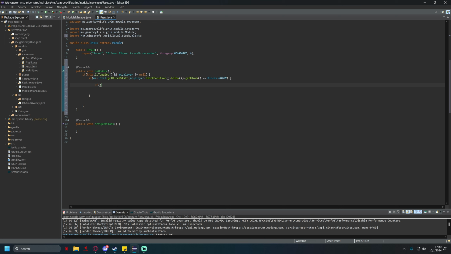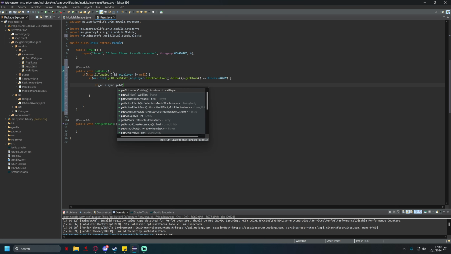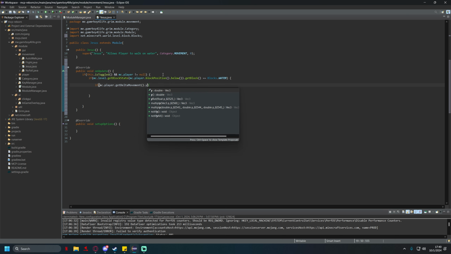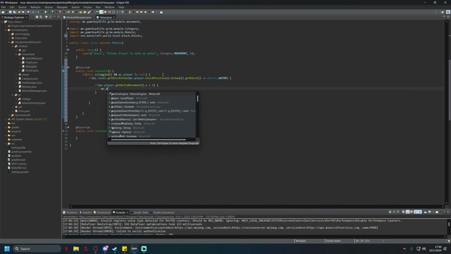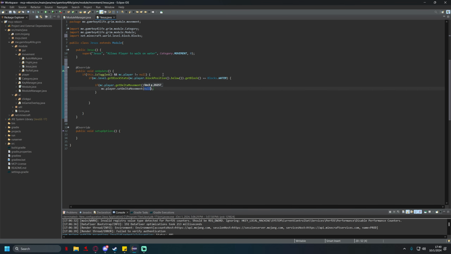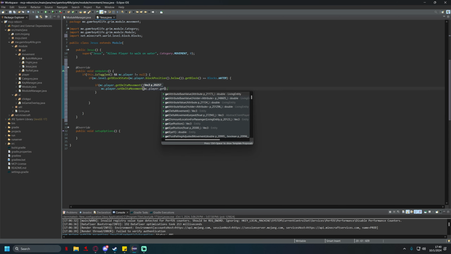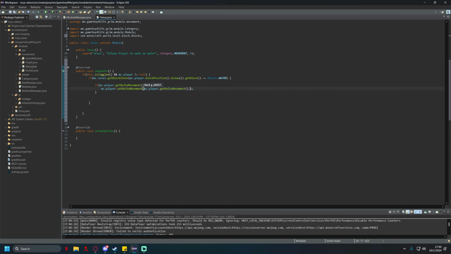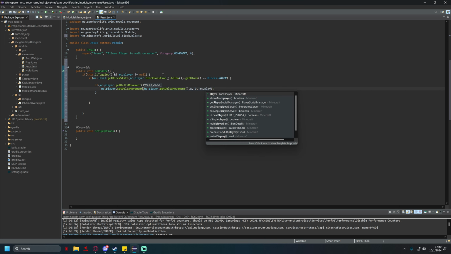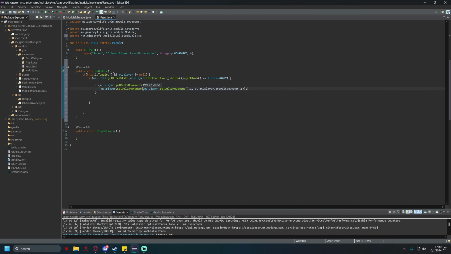We'll do if mc.player.getDeltaMovement.y is less than 0, we will say mc.player.setDeltaMovement as mc.player.getDeltaMovement.x, comma 0, comma mc.player.getDeltaMovement.z. This is going to be a little bit of a complex one, so just bear with me here. We only got a couple more lines.